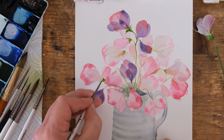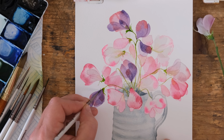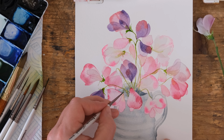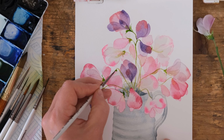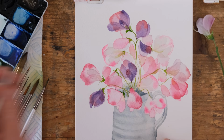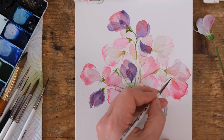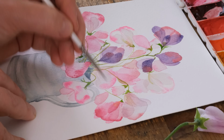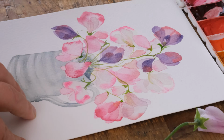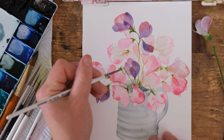I think also have a bit of fun with this. Don't be too neat and tidy with your sepals, because the very nature of sweet peas, I think, is that they want to be a little bit wild and a little chaotic. But you might not always see the full sepals, so you don't have to paint in every single one.